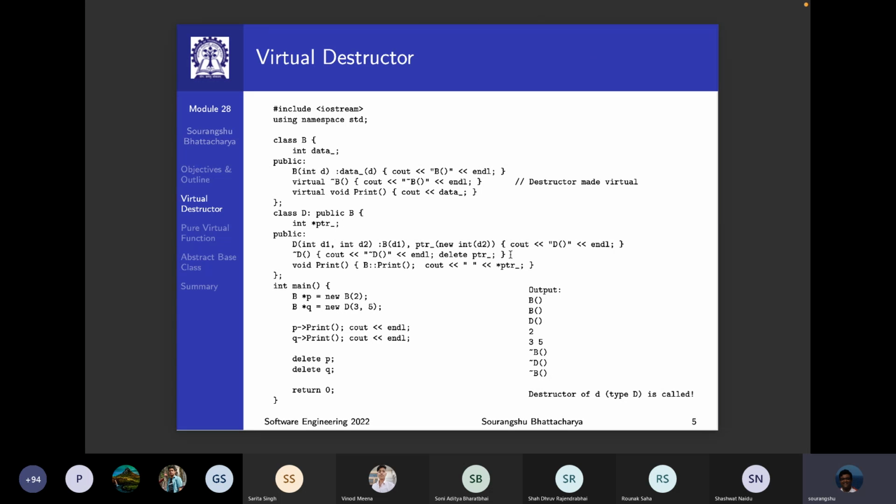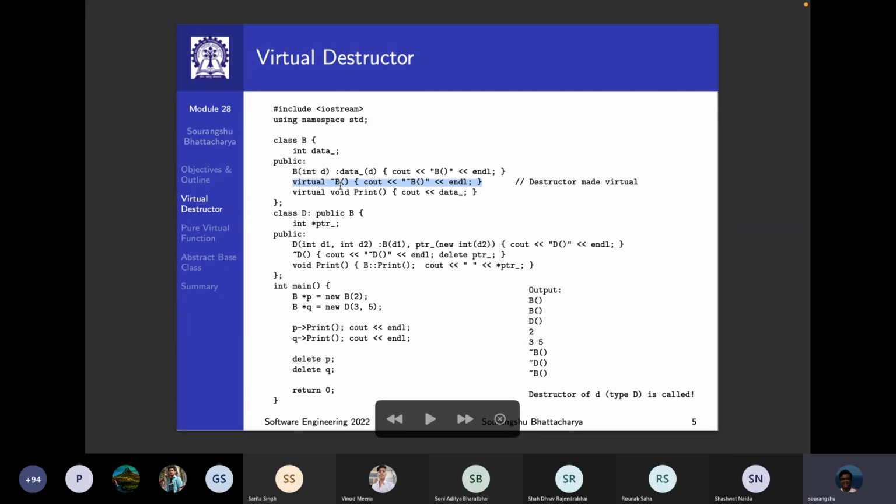You can solve this problem by simply defining the destructor virtual in the base class. If you define the destructor as virtual in the base class, then because of dynamic binding, when you call delete Q, it will bind to the destructor of the actual object type and not statically bind to this particular destructor.